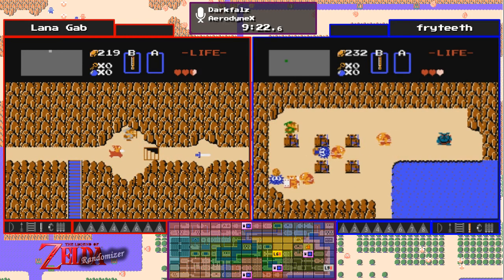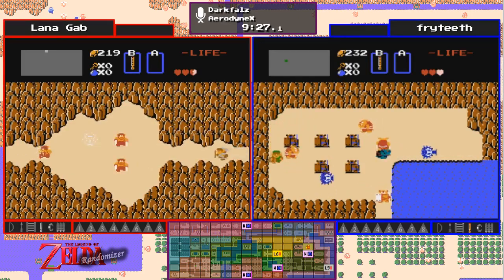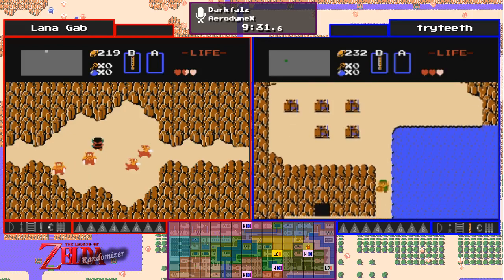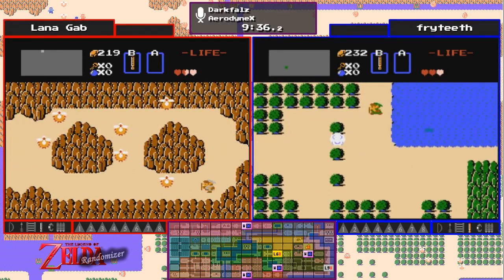I really like the old man text this time, the hearing aid is broken. ryin7 making his way over to the Spectacle Rock Cave also. Gonna be a little disappointed if he just finds a blue ring, but he might pick it up. Oh, he can't yet. He doesn't have 240. He did have 240.